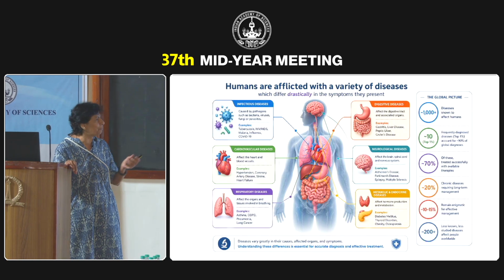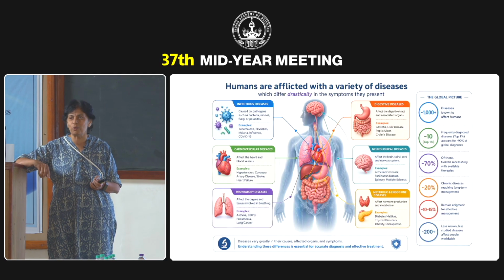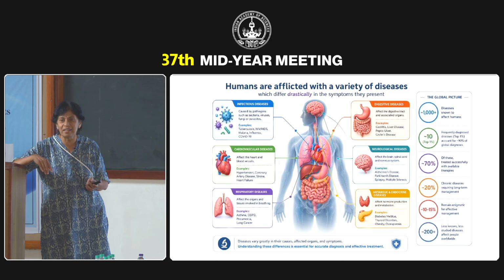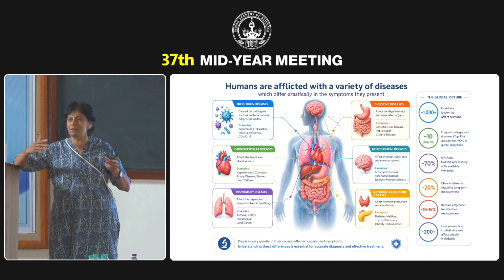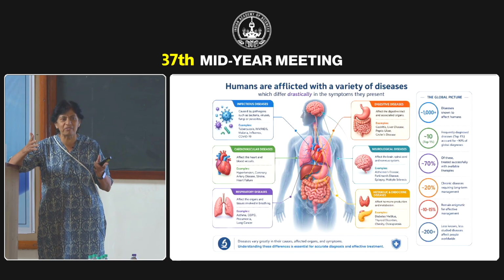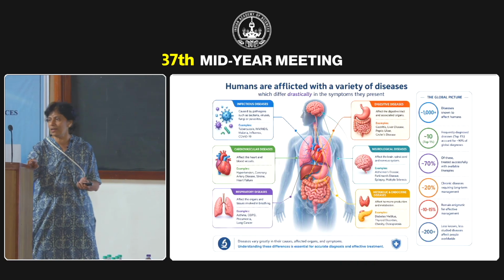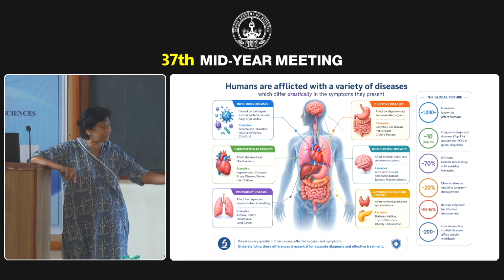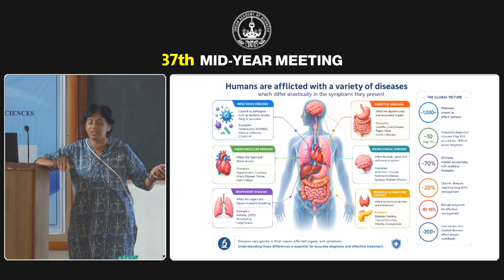Let me begin by just reminding all of us, this is not new to anyone, I'm sure, the fact that humans are afflicted with a variety of diseases. And when you think of disease, the first thing you think of is the organ, perhaps, the symptoms, which doctor to go to, because it's so very different, and then, with age, perhaps the cost and practical aspects like that. Let me give you a different perspective. The point was not to give you a lot of information on this, it's just to remind ourselves about the space that we are working with, really.